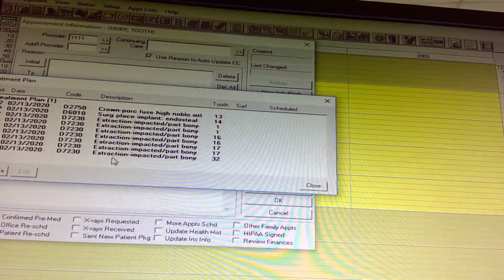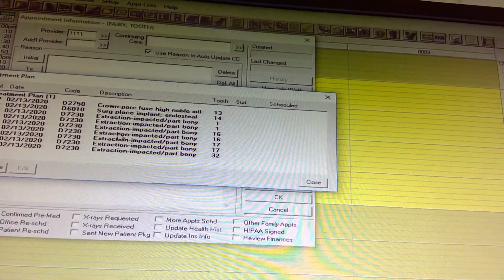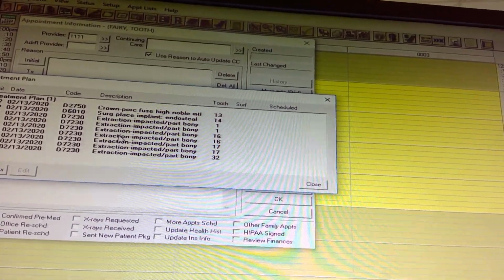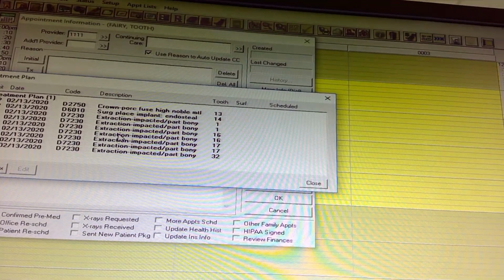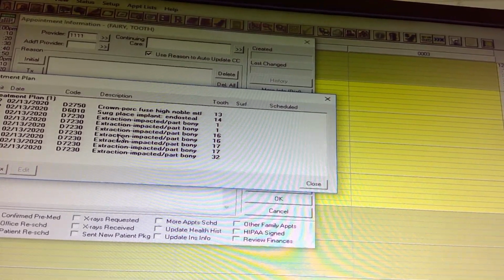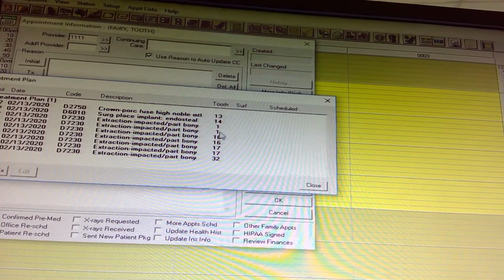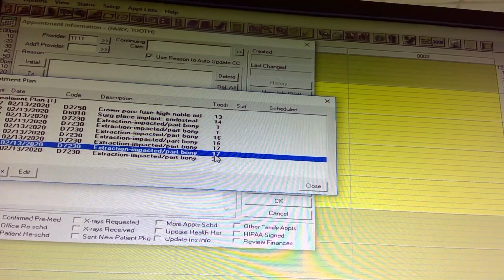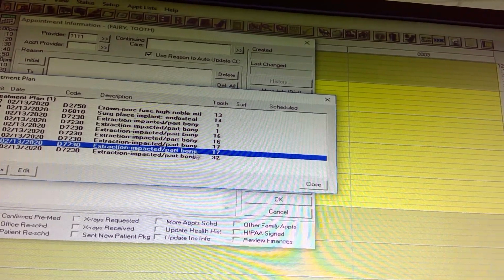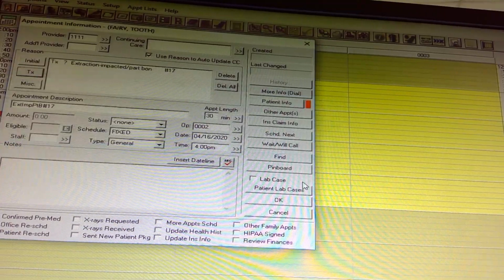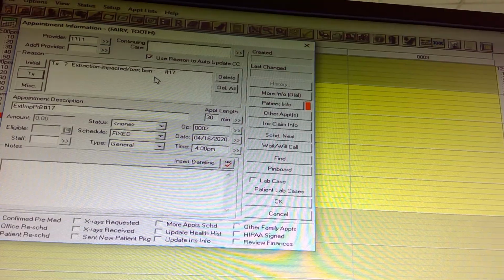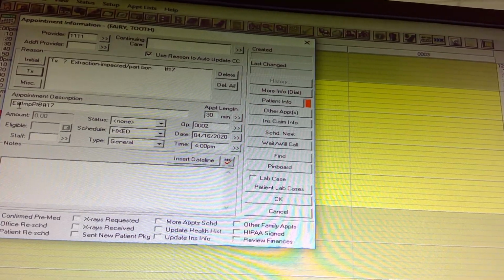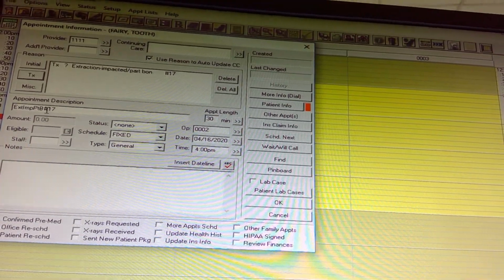So it looks like she needs some extractions done, which is fine. So let's say that she's on the phone with me right now, and she needs an extraction done. On the lower left, she said, I got to get that tooth out. So I know the lower left is number 17, right? So I'm going to go ahead and choose that one and hit close. So you'll see that it automatically puts the code in there of what we need. And then the description is in there as well.